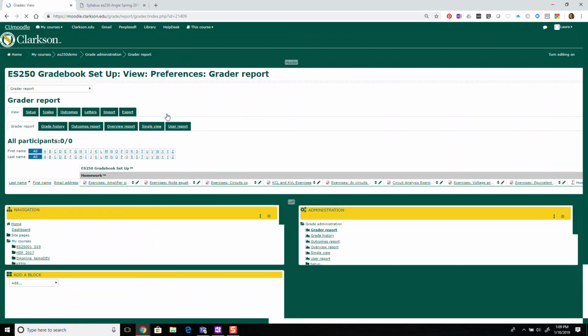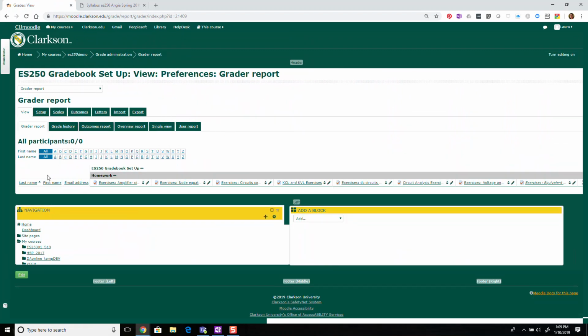So when I go over here to view, you'll see that, again, the name would be here. You would enter your grades here, or typically in activities that you add in the Moodle course, you would grade them within the activity. So say this is something that students would submit, you would go into that grading interface, grade there, and then it would appear in this grading area.